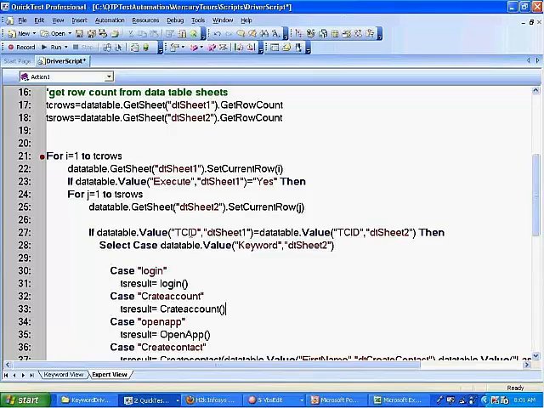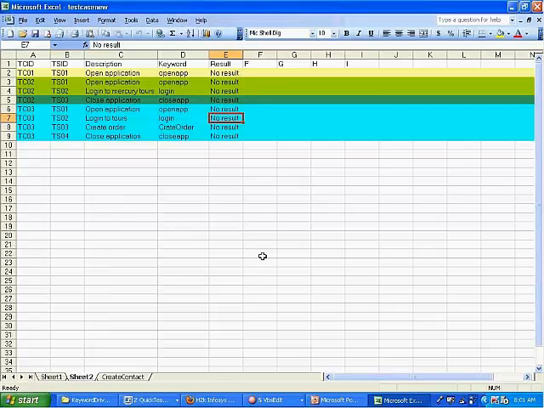Yeah, before we enter into the logic, so are you clear on these concepts, like how you get the data, how you define your data? Is that part clear? Here our case can be so many cases depending on number of test cases we have, so it can be 10, 15 case statements. Yeah, so it depends on, yeah. It doesn't decrease the performance or anything? No, it's not really. Okay. Because obviously like you have to match with the keywords.